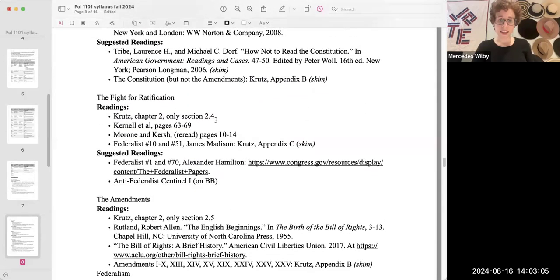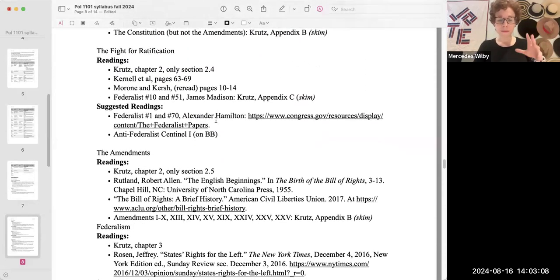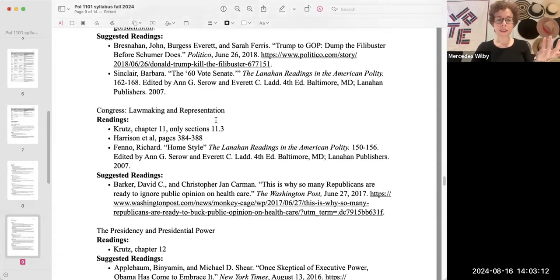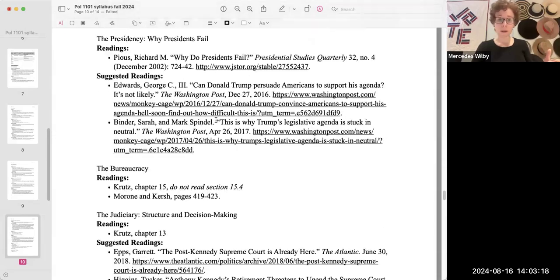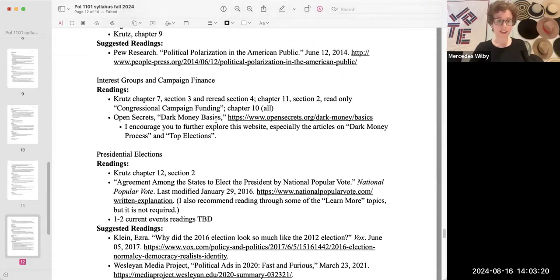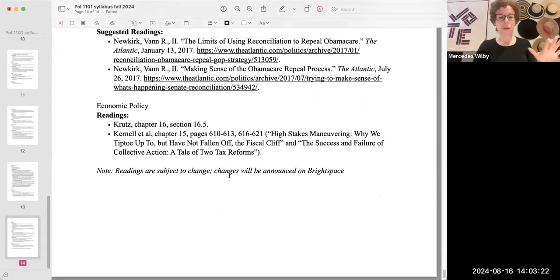I should note that some of the weeks, there may be some changes. The weeks, for example, that we study elections, I tend to update when there are elections. So just keep that in mind that if there are updates to those or any other sections on the syllabus, I will announce those changes on Brightspace. If you have questions on specific sections of the syllabus, you can check out the individual videos that are detailed about specific sections, or you can reach out to me directly.